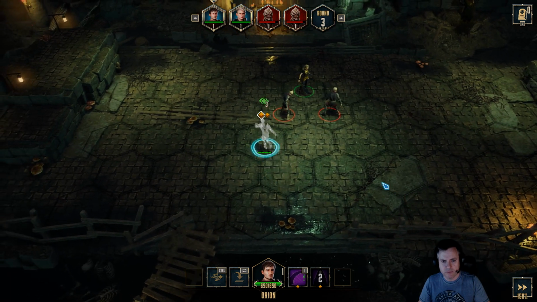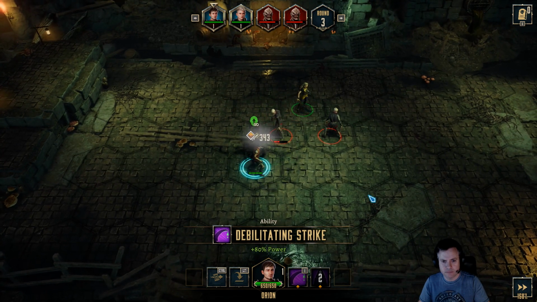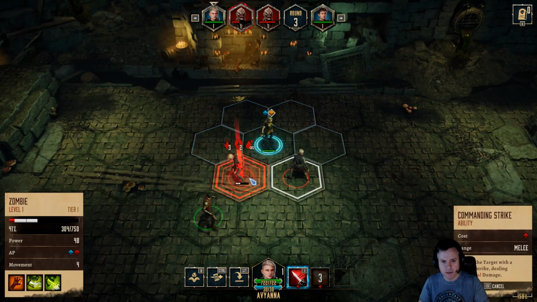Now you see me. To the flanking position and do the debilitating strike. She's flanking as well. Stand down.